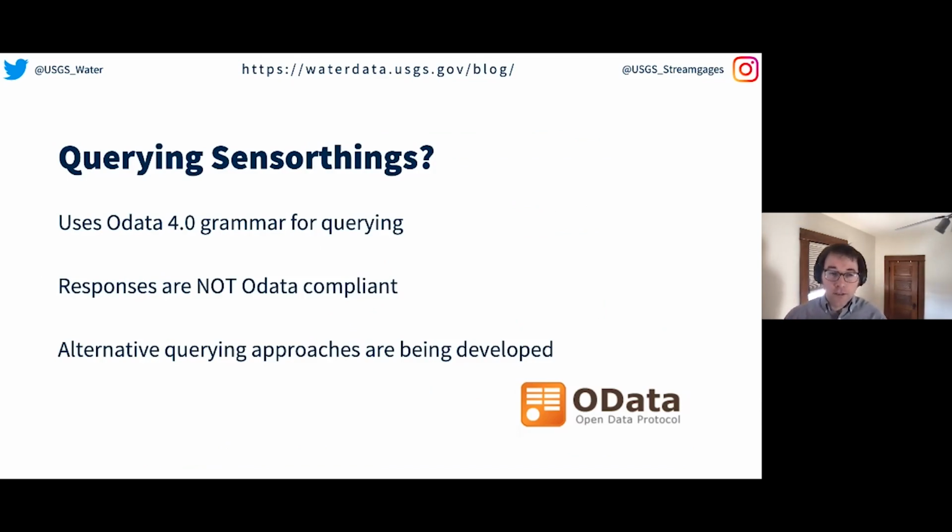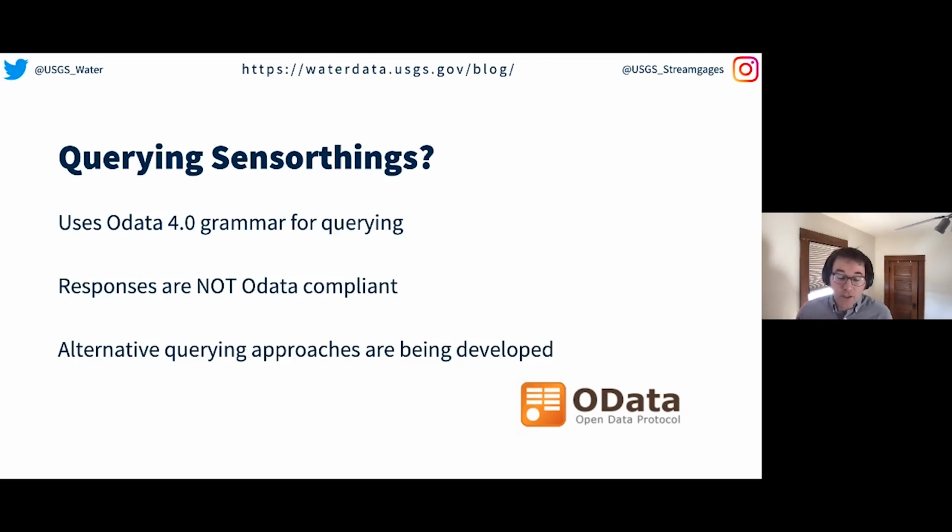So how do you query SensorThings? And how do you make use of it? We'll go over more of the details in the demo, but essentially it uses another standard called OData, which is a powerful query language, but might not be familiar to some users as, say, a basic parameter-based REST endpoint. If you're familiar with Microsoft .NET and their API endpoints, you're probably familiar with OData, and you may be able to jump right in. Otherwise, there's a bit of a learning curve, and Google will probably be your friend.